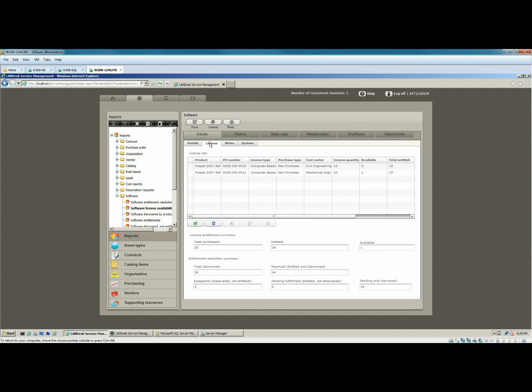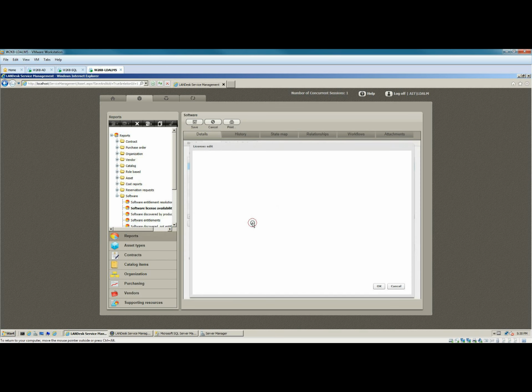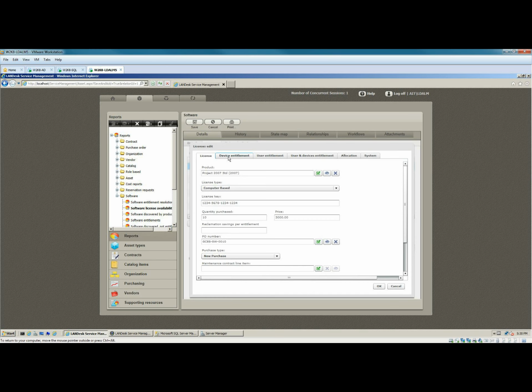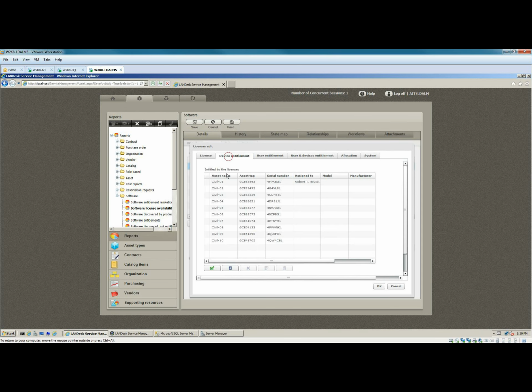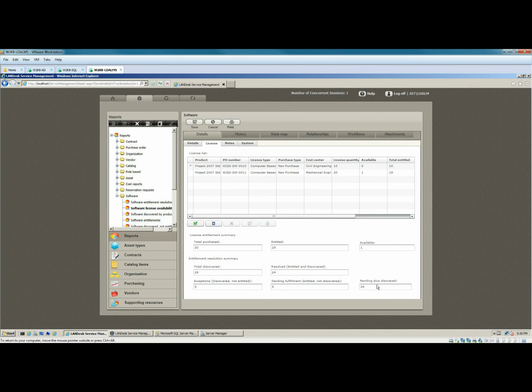Again, to make that a little bit clearer, we notice that 2 licenses were purchased, 1 by civil engineering, 1 by mechanical engineering, and the civil engineering has now taken their particular license and assigned the 10 instances of that to 10 of their computers. If something changes, we're going to know about it. Same thing happened with the mechanical engineering department.